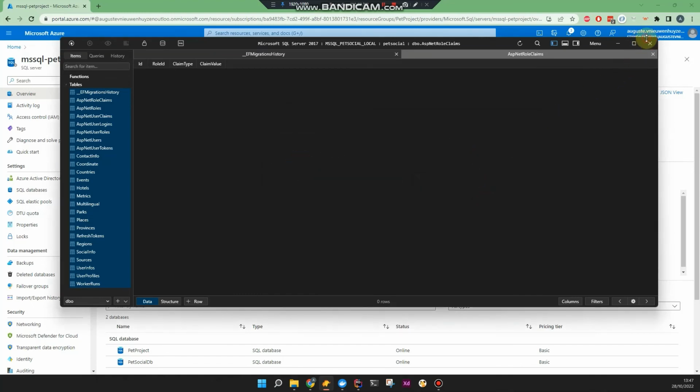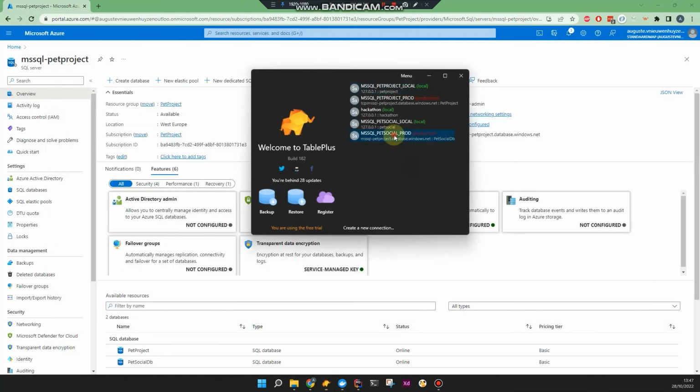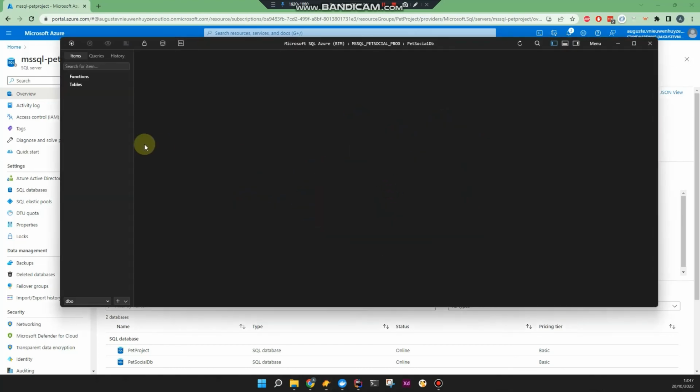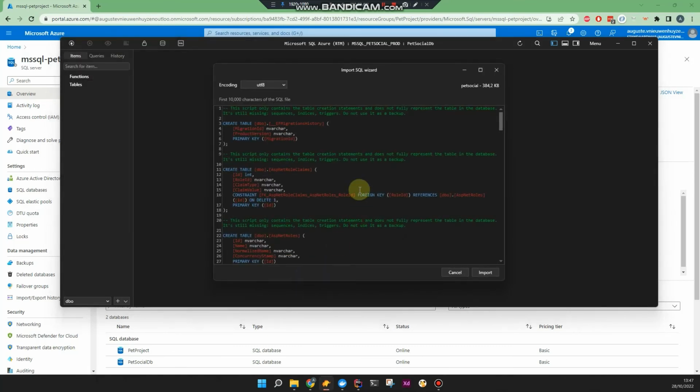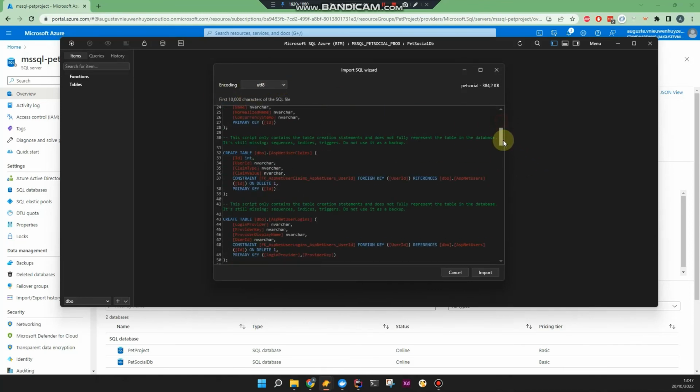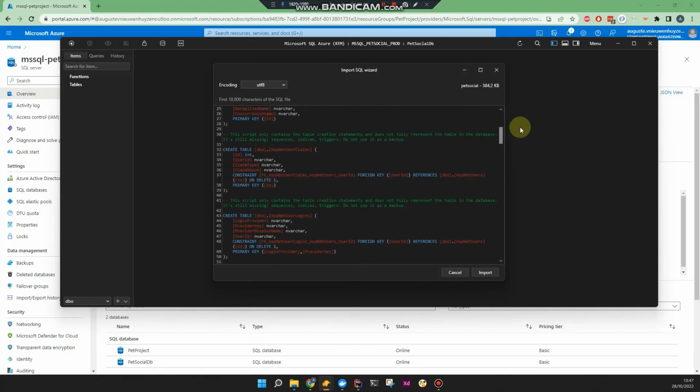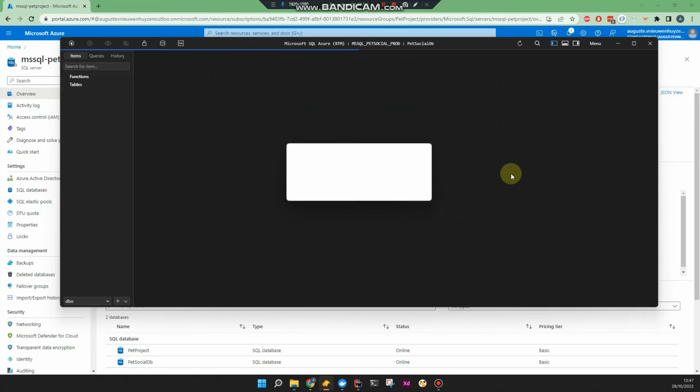And let's try that. Go back to my production one. Import SQL dump, local but social SQL. UTF-8. I'm not sure if that's okay.